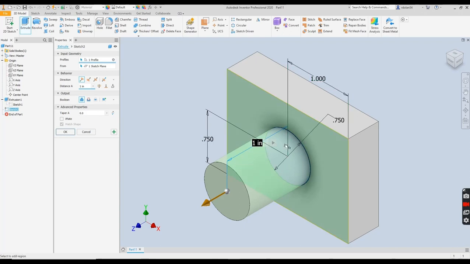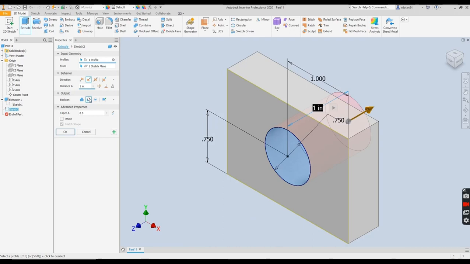The first one is called join, and what that's going to do is extrude it whatever distance I put in, and join it to make this one part. I can also pick cut, which means it's going to cut it away. Notice it's smart enough to know that it has to go in the opposite direction to cut it away.